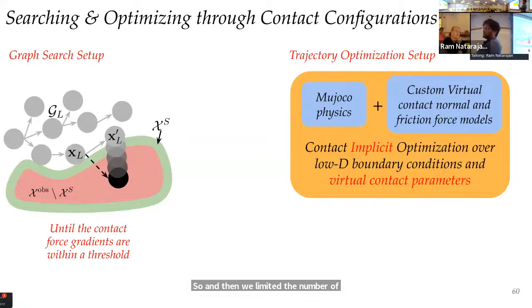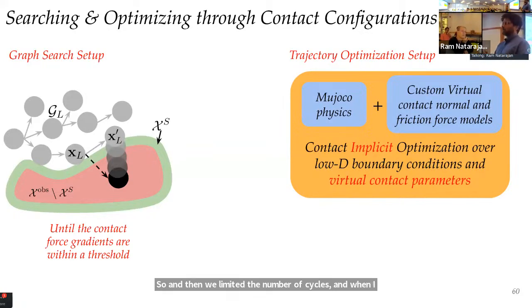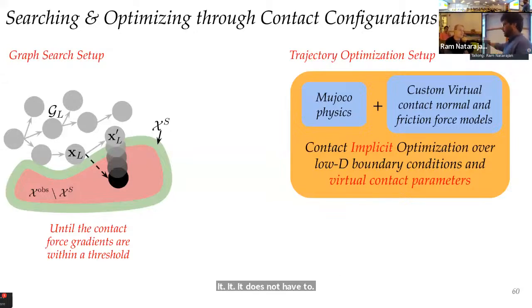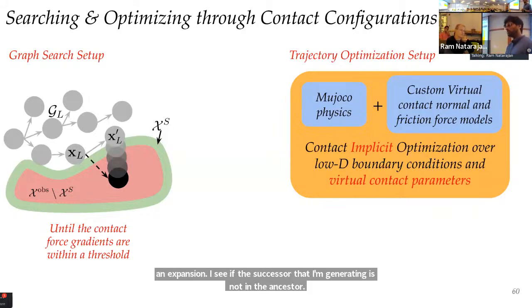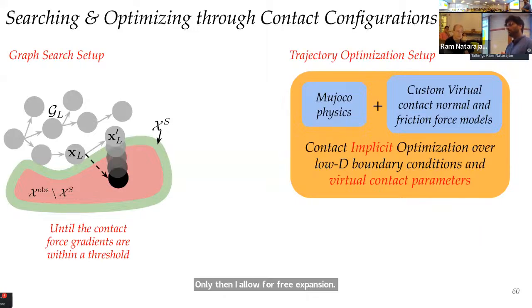And when I say re-expansions, the re-expansion can be just turning off duplicate detection, allowing for it; it does not have to allow cycles. In many examples, I was not allowing for cycles. Re-expansion means you can have that duplicate node in the frontier, but without cycles. Every time I make an expansion, I check that the successor I'm generating is not in its ancestors. Only then do I allow re-expansion. Okay, so then it's not a combinatorial problem in terms of the number of paths. It becomes only twice the size of the graph.